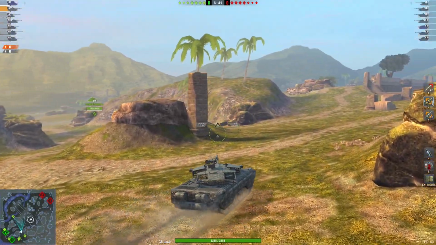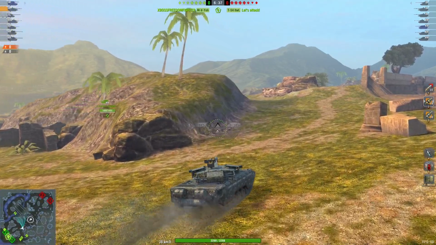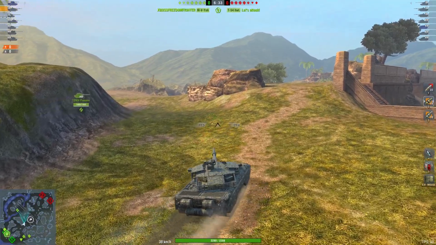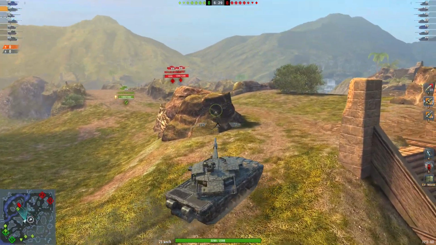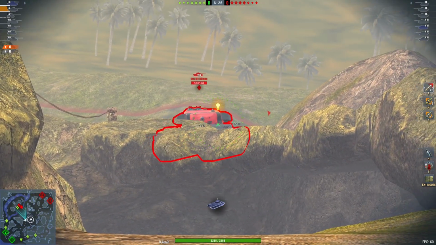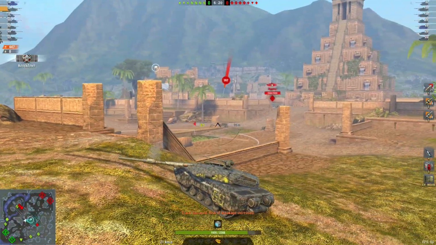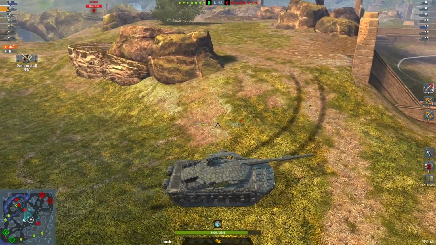So here you'll see I'm going to the mid, sort of usual position for a heavy tank, I guess. But seeing as a lot of my team has gone to the right, I'm considering falling back and pushing down that way. You can see there I do get a nice shot, but I did have to aim in quite a bit because of this tank's gun handling.